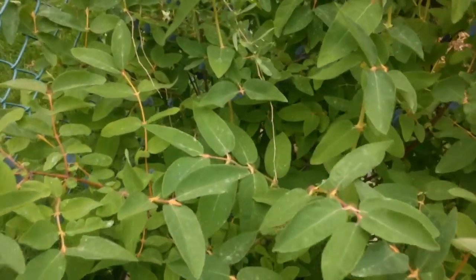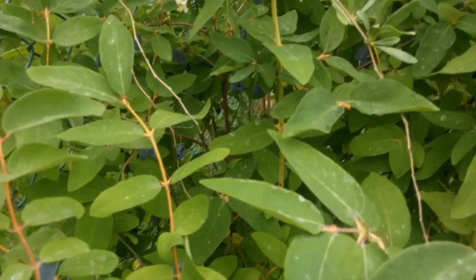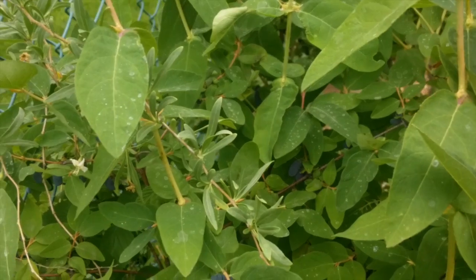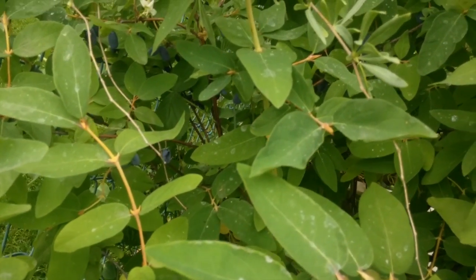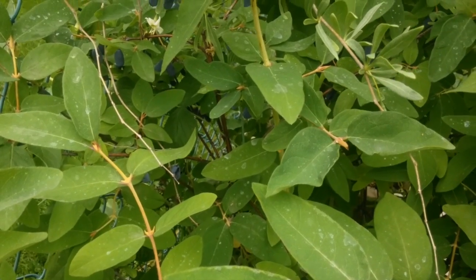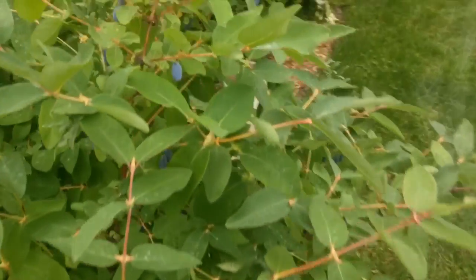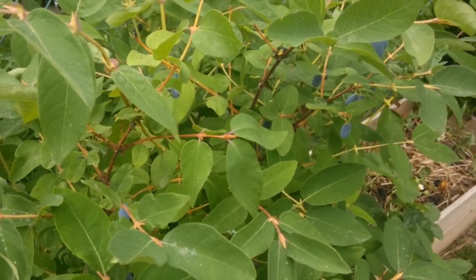And the third thing, of course, is the yield. You'll never get this kind of yield, well, I shouldn't say never, but you're not likely to get this kind of yield on a blueberry bush. At least not any that I can grow around here. And these are also good from zone, I think 2 up until I think 8. So they grow in a really wide range. I guess it depends on the variety. These ones are bred more for the northern climate.